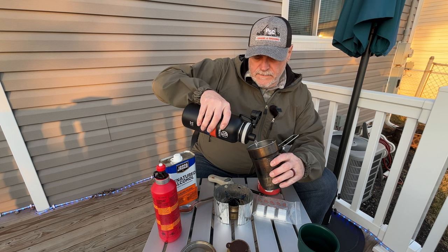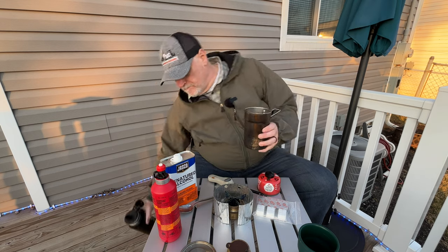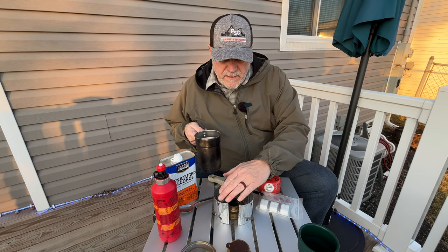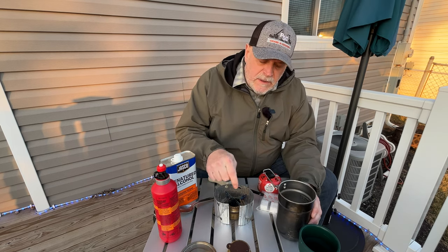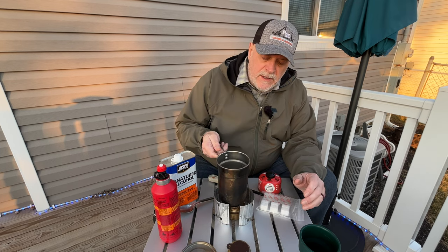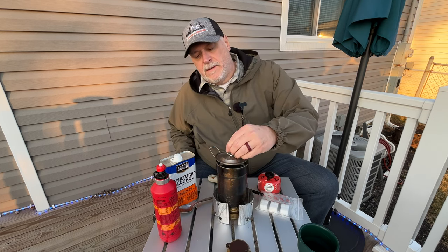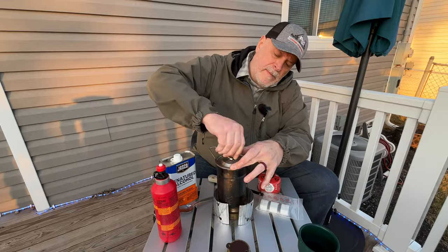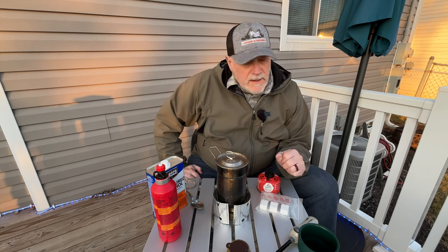While that's warming up and the jets start to work, I'm going to use my aluminum windscreen and put that right there. Add some water. It's burning but not yet jetting. There's a ring with little holes, and when that starts getting hot — there we go — it starts jetting up through those holes, creating a more intense flame and more concentrated heat.